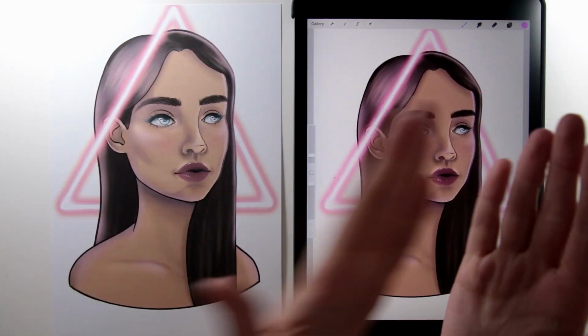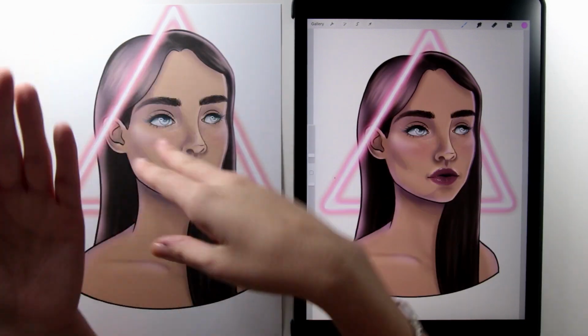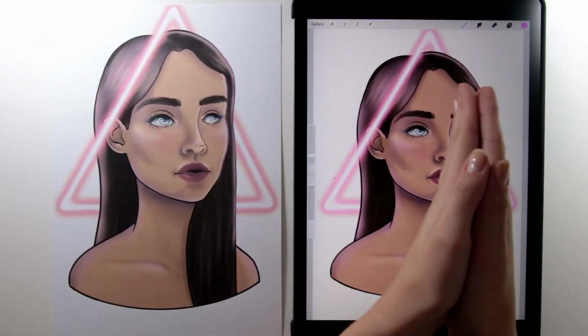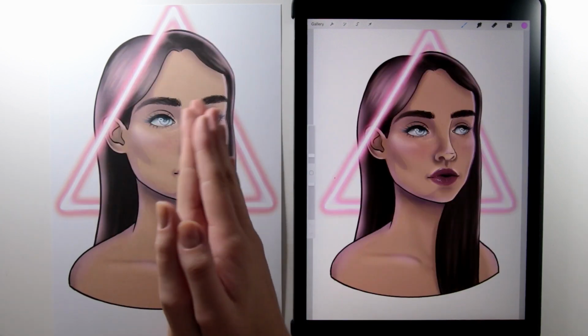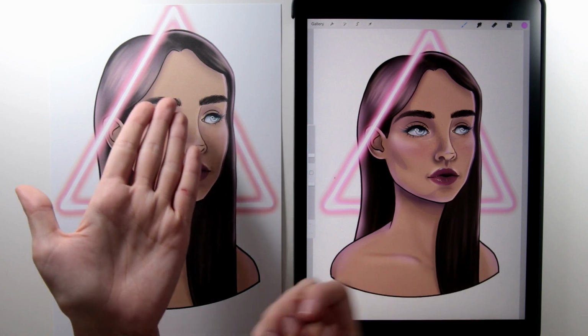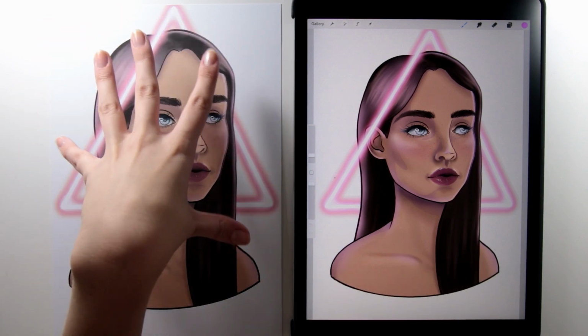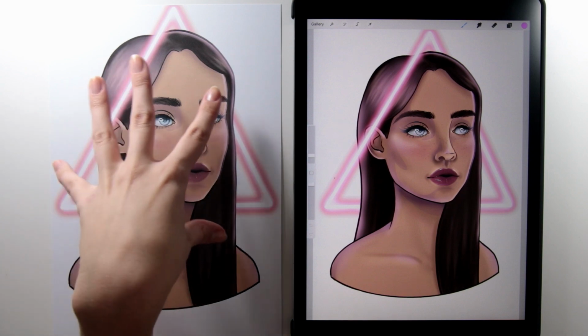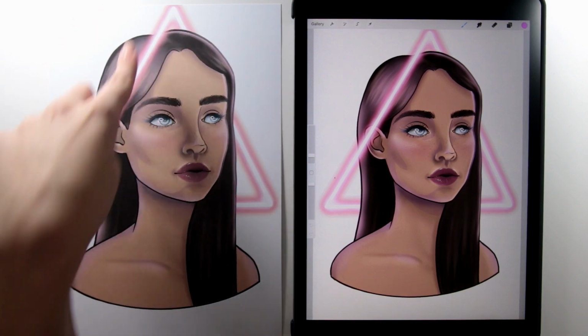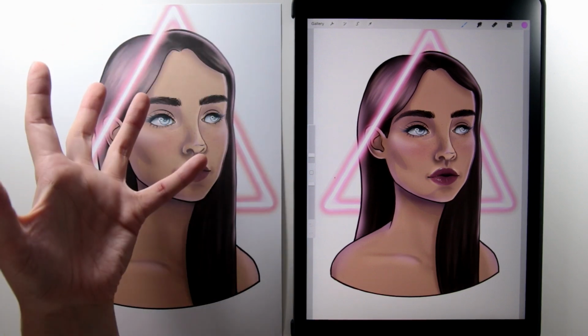So here are my two drawings side by side. We've got the printed copy on good quality card and the digital copy. Now this might be a little hard to see on camera, but I immediately see a difference in colour. The printed copy is duller, there's less tonal variety, and some of the colours are fundamentally different. The skin tone on the printed version is more yellow, and the pink in this light triangle is more orangey.